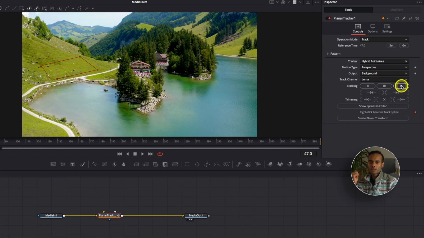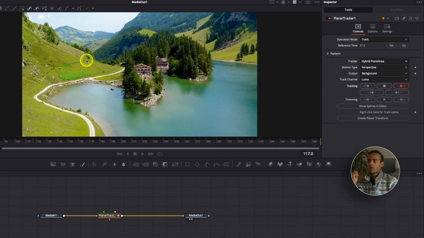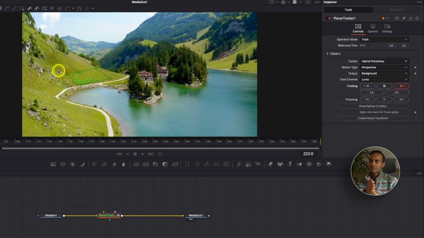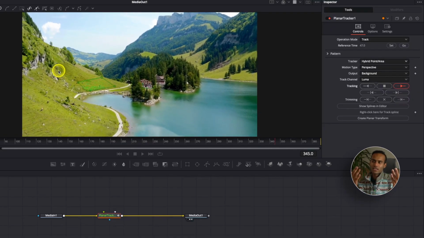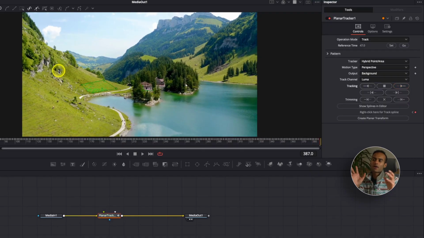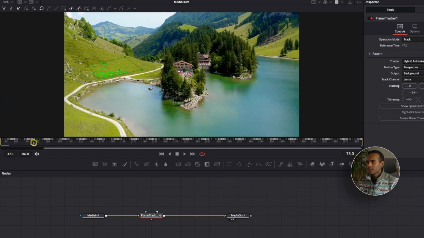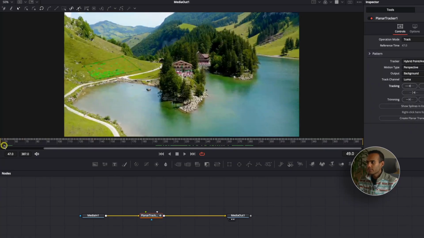Here you can just press the forward tracker. You can see that this box sticks to the grass that we have selected. This is a really nice smooth drone shot, and that's why it's acting really nice. But sometimes if you film from your camera, or if the shot is not that smooth and there's too much movement, then this might not work. We can see that this box was attached to the grass the whole time.